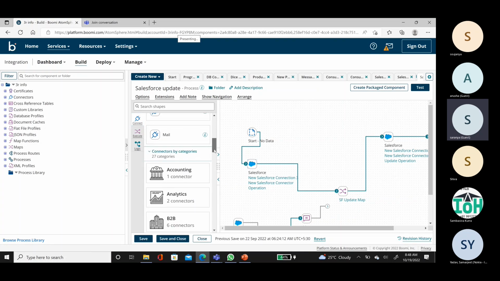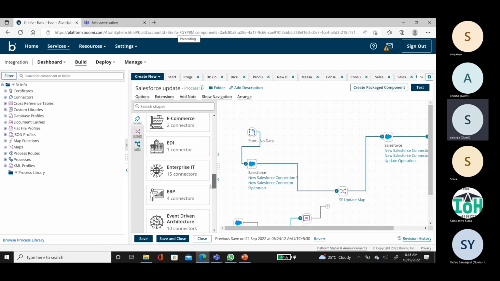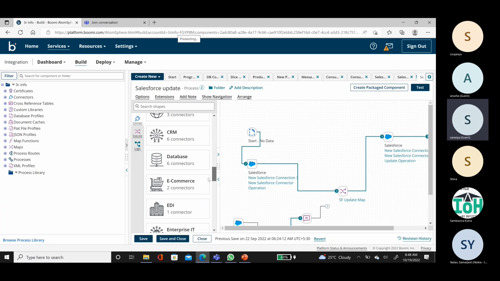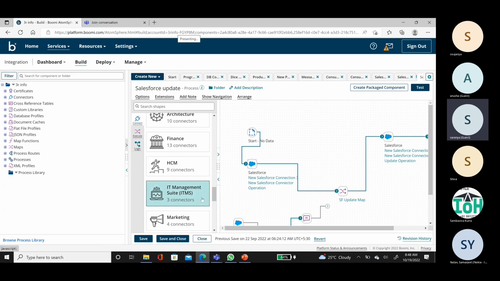They have accounting, B2B, database connectors, ERP connectors, CRM connectors. So all these connectors are inbuilt. What we have to do is just drag and drop the connectors, and we can configure and use them immediately. So no coding or complex things need to be done to use this connector.